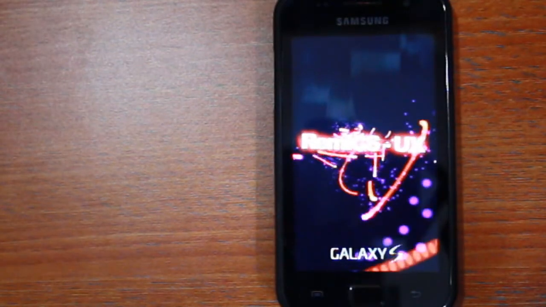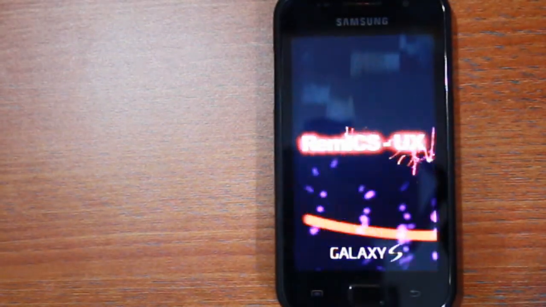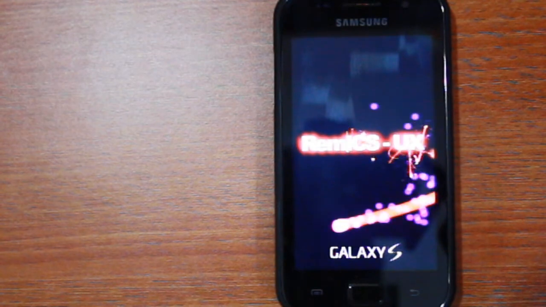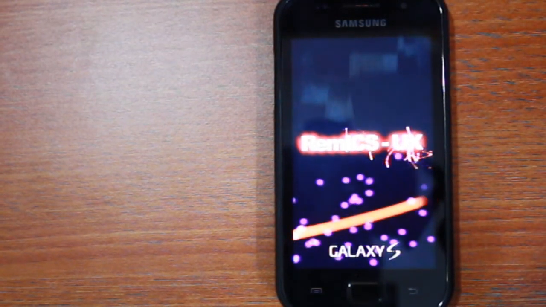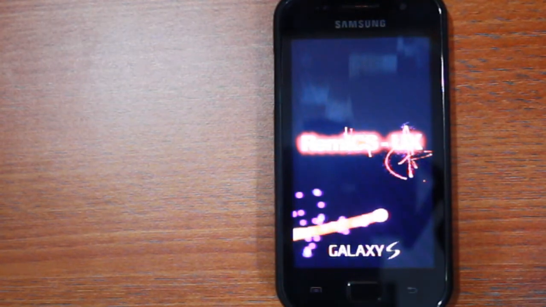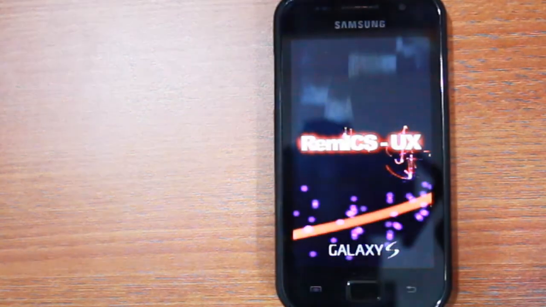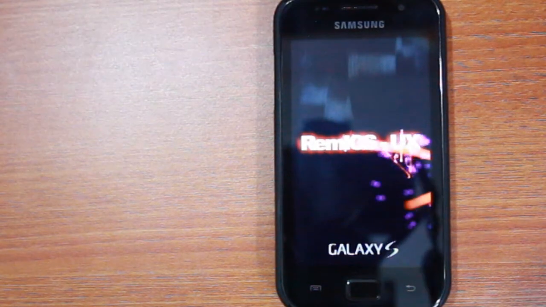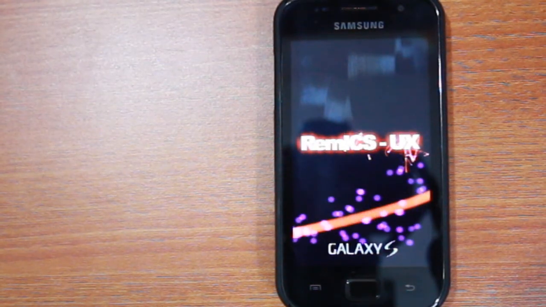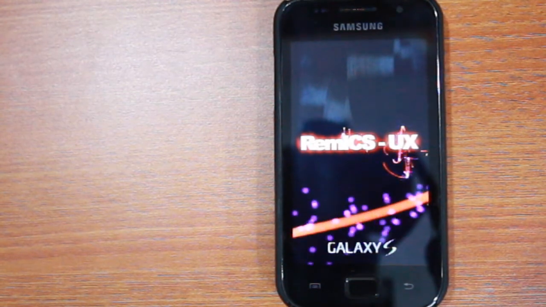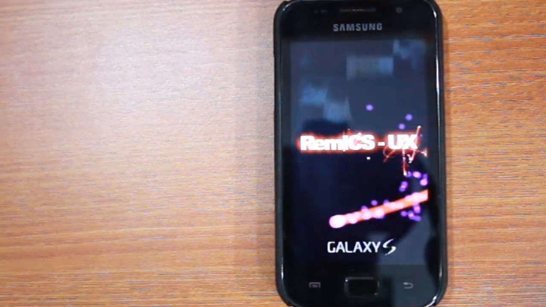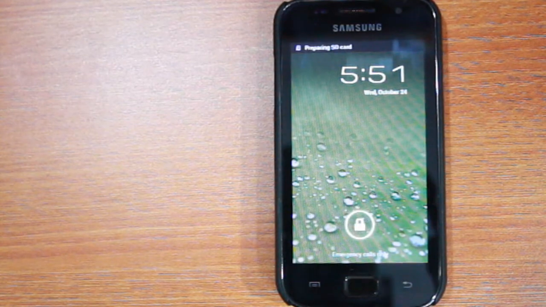Here we have the boot up screen of the RemICS ROM, which usually takes around 40 seconds to boot up, as you can see in this video. This ROM has been developed keeping in mind the look and feel of the Samsung Galaxy S3. Since it's based on the CM9 Alpha 14 platform, this is a daily usable ROM and has just a few bugs. It also gives a good battery backup and lasts for around 15 to 20 hours with heavy usage.